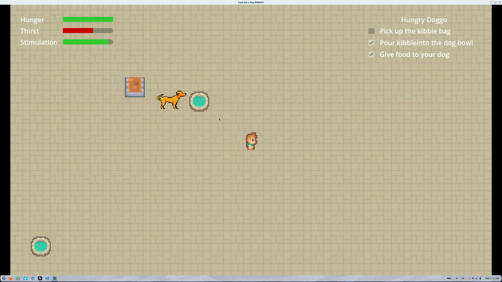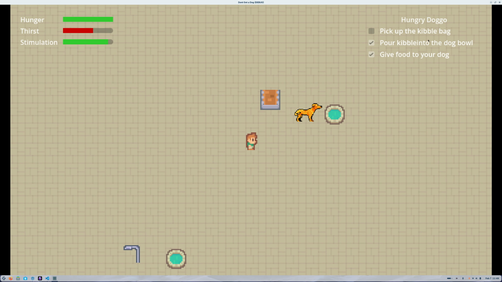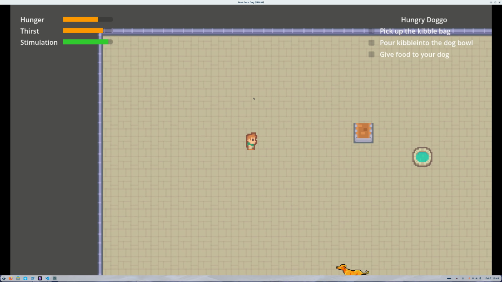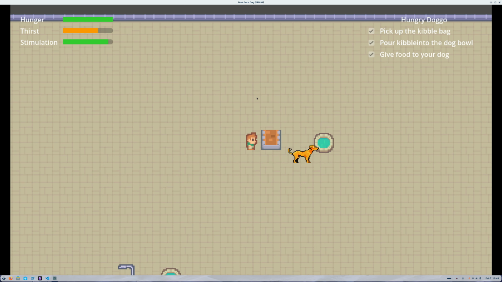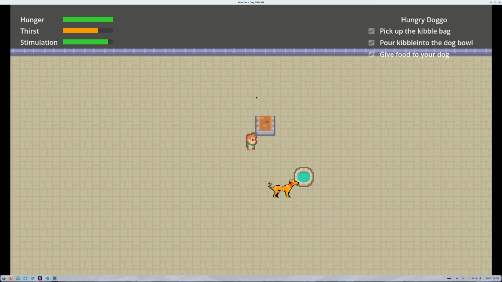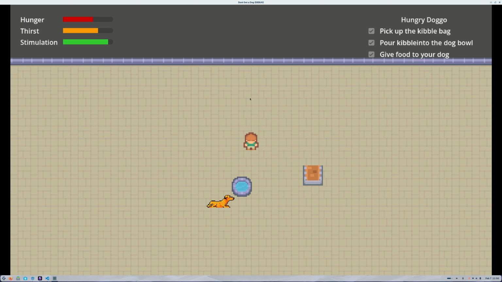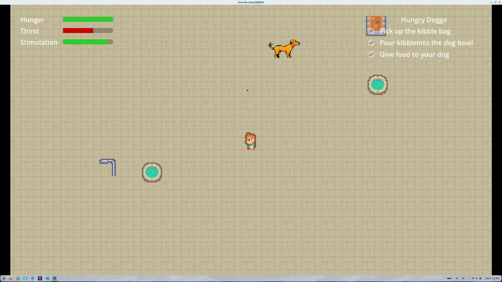I found a new dog sprite sheet on this resources thing, but this exposed a lot of bugs in my state machine, my AI behavior, my interactions thing. So of course I had to go back and think about how this was all working. For example, before, when I put the bowl in, the dog would eat right away and not finish barking, which caused some issues. Another problem was that when the dog was eating, I could pick up the bowl and walk away, but now I can't. I have to wait until it's done. So I introduced a few systems here to help with this.